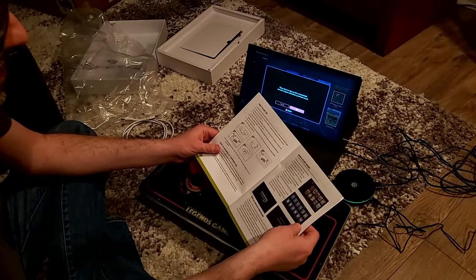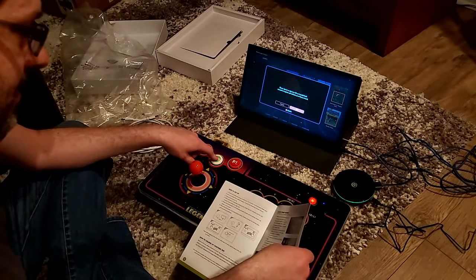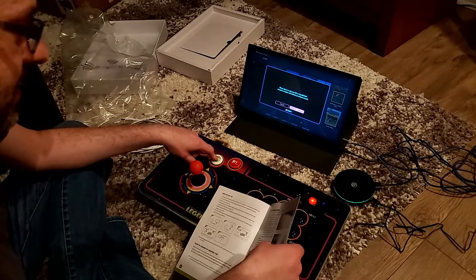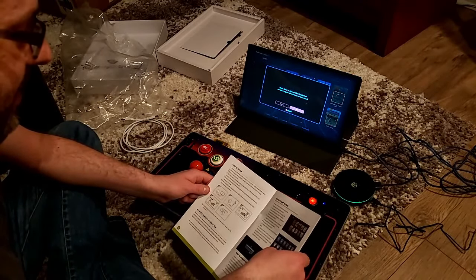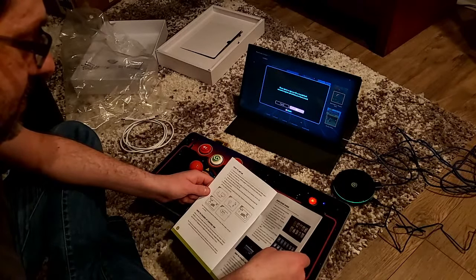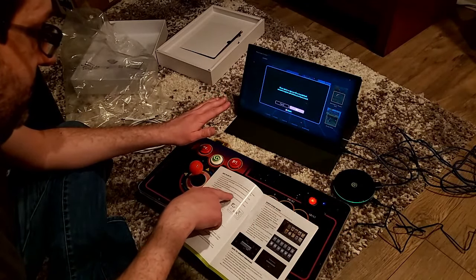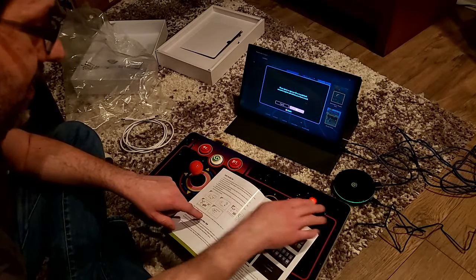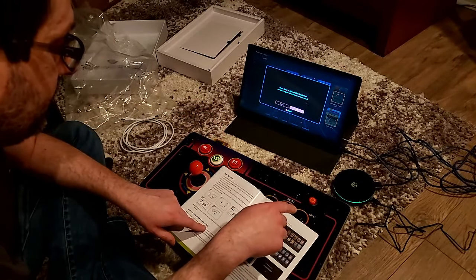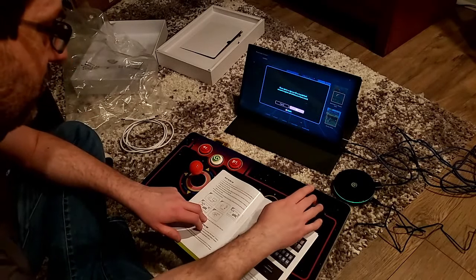Okay, connect the stream to monitor using include USB. Power on the control top. Press and hold the home menu button for 3 seconds. Pressing the... Well, its LED is indicating flashing at high rate. Okay, so let's start over here. Okay, so we're going to hold the USB power on. Okay, let's start over. Power on control top.